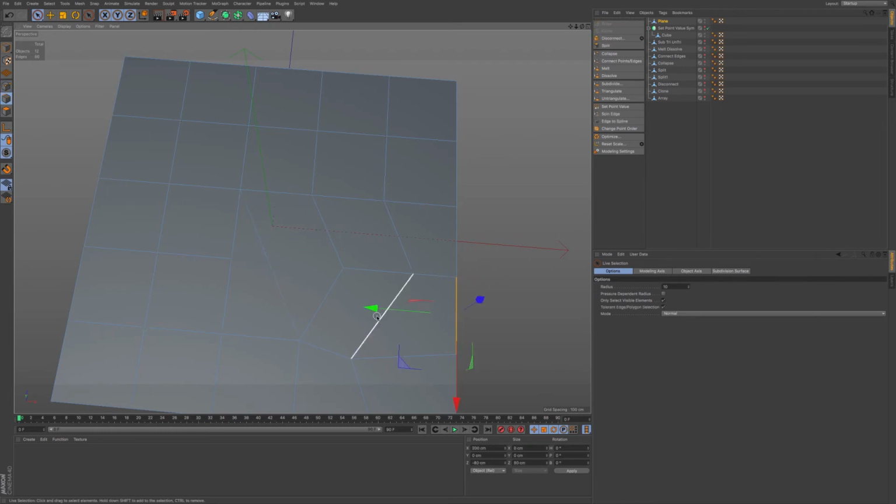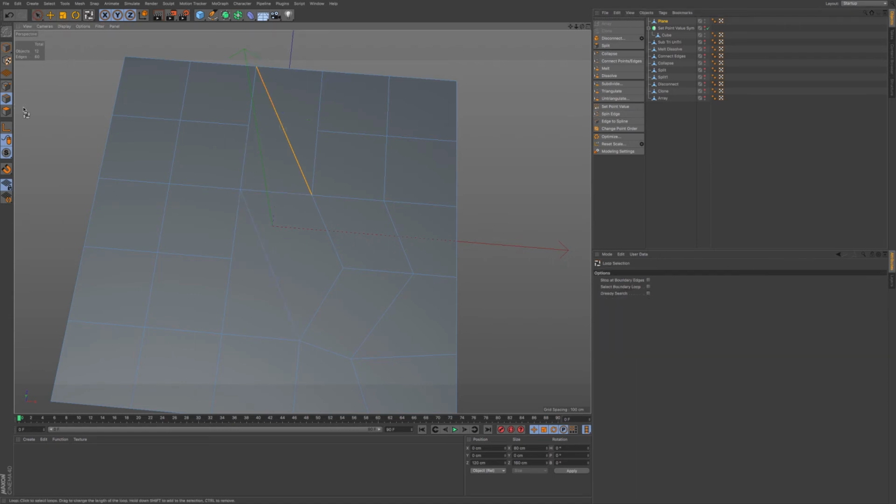So you can see this edge as it goes from one edge to the next corresponding edge. And then maybe if I had some more room, you can bring this out again. And we'll go to spin edge.